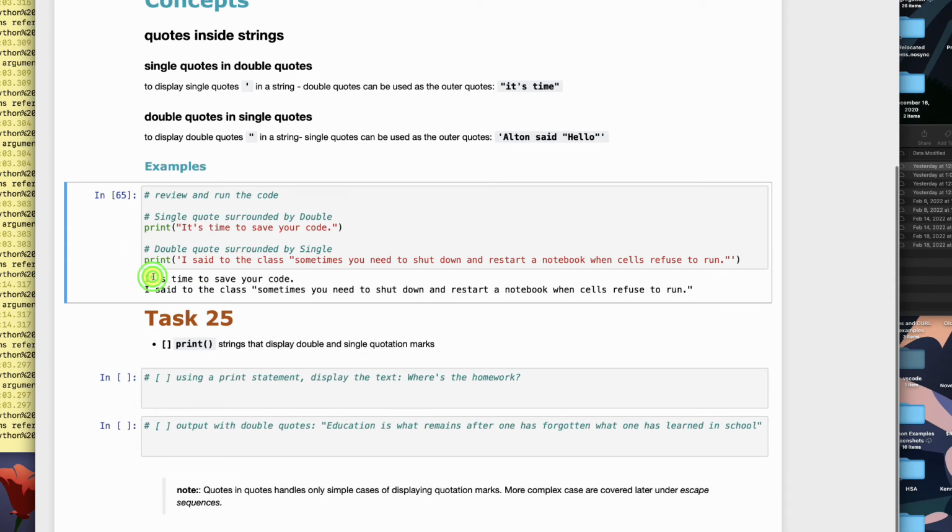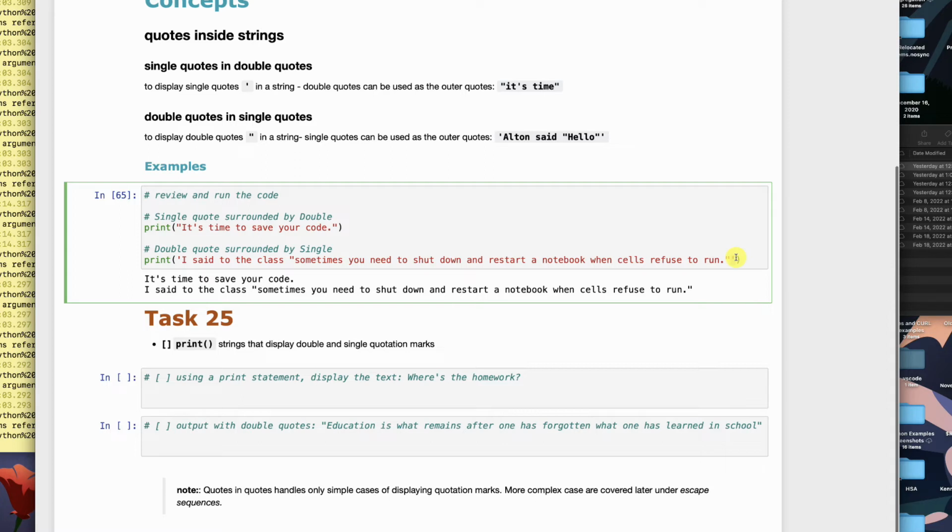You can see that my contraction with the one single quote here worked just fine. Or apostrophe, you might be thinking of it as an apostrophe, that's fine. But it's single, it doesn't have a pair, and it didn't throw an error. There's no syntax error. On the other hand, my double quotes also show up here, and they show up because I encapsulated my string in single quotes.